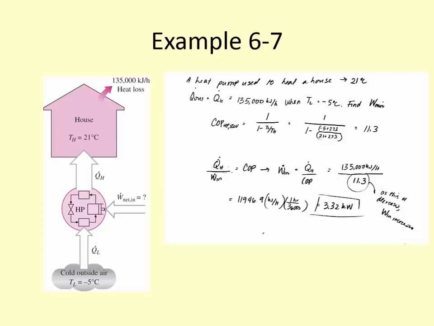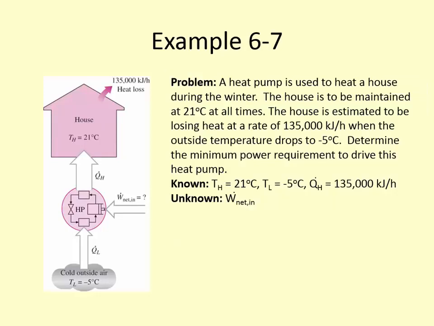So for a heat pump, decreasing the range, heat pumps and refrigerators, decreasing the range of the temperature difference between the thermal reservoirs increases our coefficient of performance. Whereas the opposite is true for a heat engine, that we get less usable energy out of it when the temperatures are closer together. But for this, we have to put in less work, and it's generally more effective. We have higher performance when it's not quite a drastic temperature difference that we're trying to overcome with our heat pump or with our refrigerator. So like if you keep your house at 90 degrees and you're trying to maintain your fridge at whatever temperature, that's going to be more difficult.